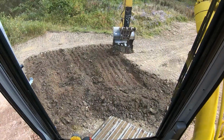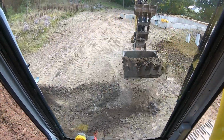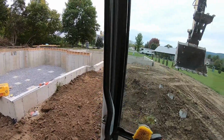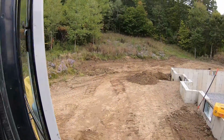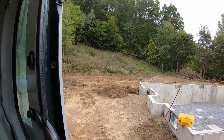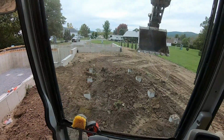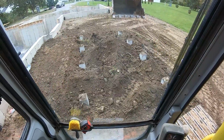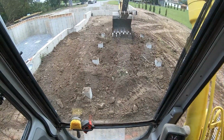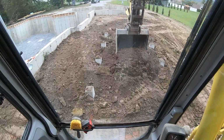Just scraping this hump away that I spoke about in the previous video. All right, getting backfilled. Took a bunch of dirt from over there, so they have a garden area. They want a raised bed garden in there. Notched that in, took the dirt, recut out for the egress for tomorrow. Just gonna spread this dirt around in here. We stripped the topsoil the best we could, but a lot of it is topsoil, that whole hill, but we took the sod off. Or I took the sod off. I'm always saying we like you guys are with me.